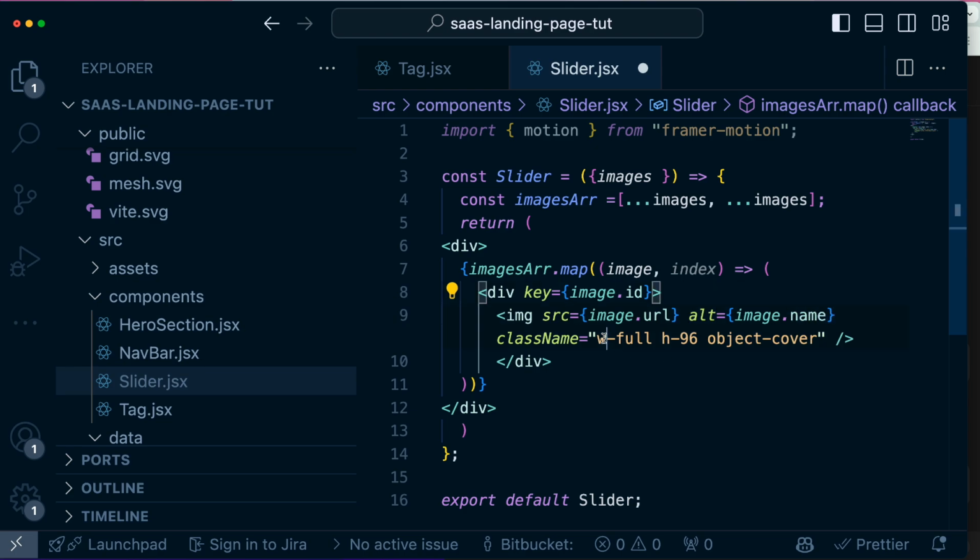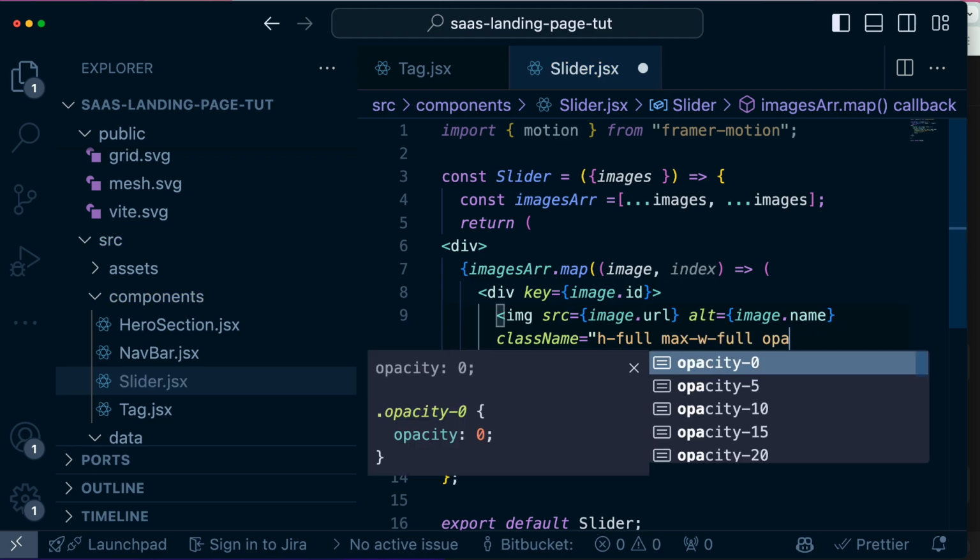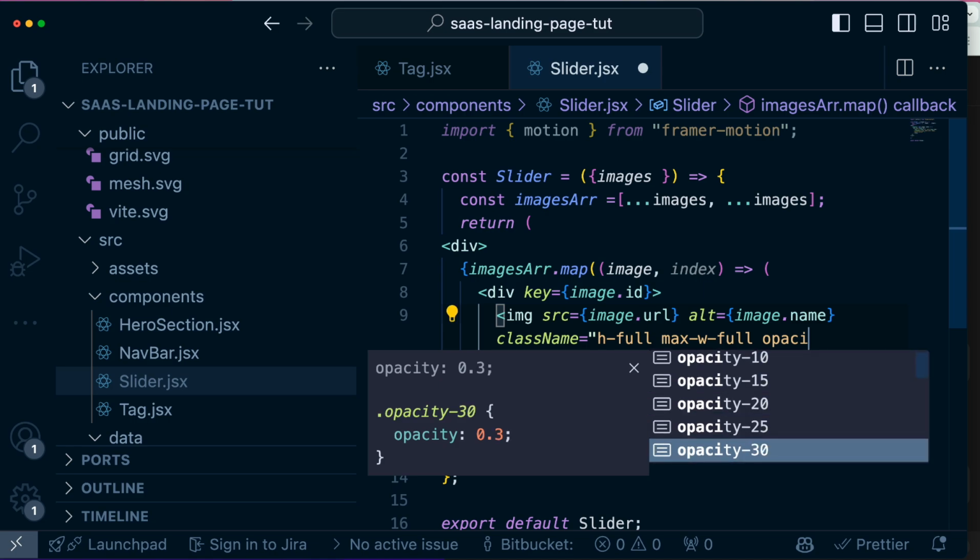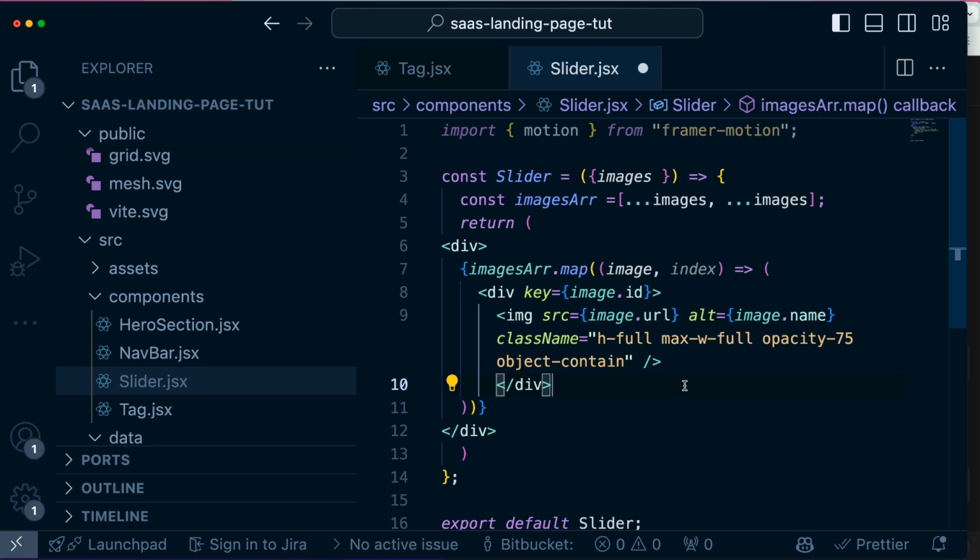For the class name, let's do height full, object contain, and the max width would be full. As for opacity, I'm gonna set it to 75. We don't want the full opacity.